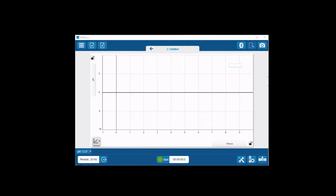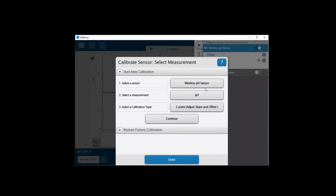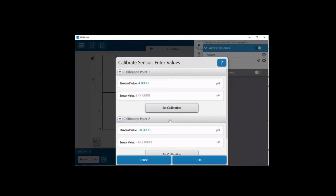Going to access my calibration menu by selecting the hardware setup menu and then selecting the crosshairs to the left of the gear on the line with the pH. I can see that I'm going to be calibrating my pH sensor, and I see that I've got the 2-point method here, and I'll click on continue.